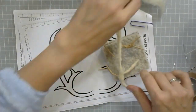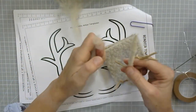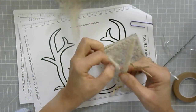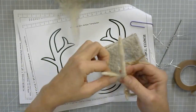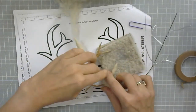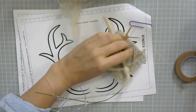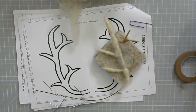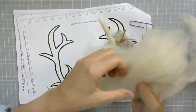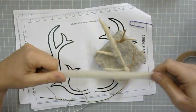wrapping this. So the wool layer goes on, tease the wool off the bulk of the lanolin so that it comes off in nice strands, so that the fibers run in that strand way, so that it's easy to wrap it on. And always work in small quantities. So don't go wrapping thick layers straight away. Just wrap them thin, and then build up the bulk so that you do it bit by bit. So I look at my wool, and then I almost sort of pinch it in the middle, and look, it just comes off quite easily.